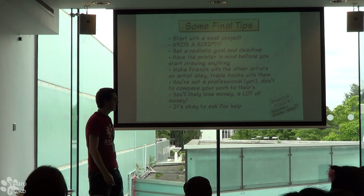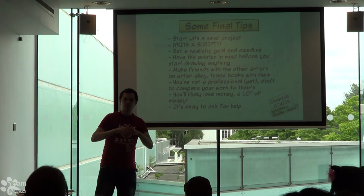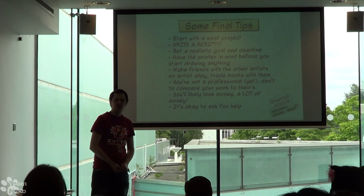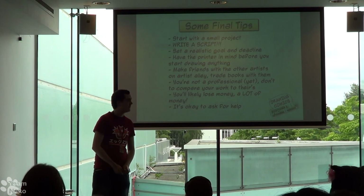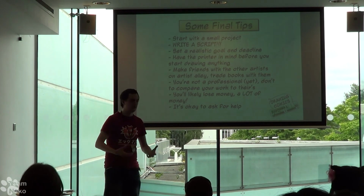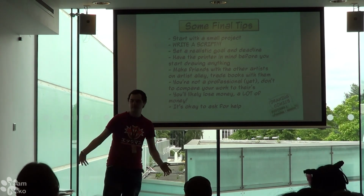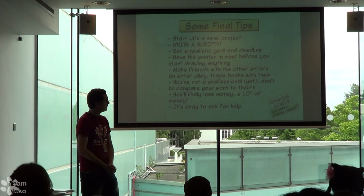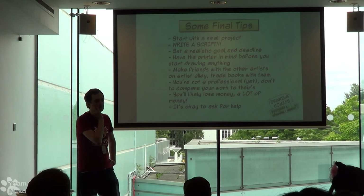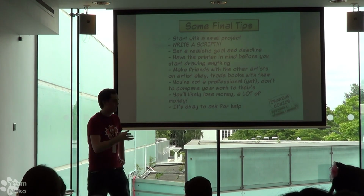The other is, my God, people trust people now and then. I know we're in 2013, I know fraudsters are everywhere, I know we're always scared of terrorists and all the rest of it, but some people are genuinely nice. It's scary that this still exists. There are people out in the world that you can actually say, look, here is my baby, please don't kill it. And they'll do it. And I think you will be able to filter out the people who are there for the wrong reasons and the people who are there for the right reasons. You have your own human discretion, you have brains, use them.